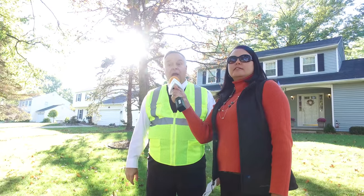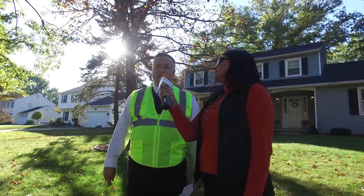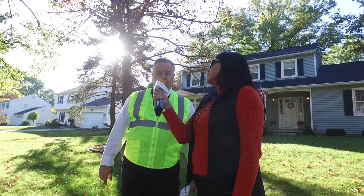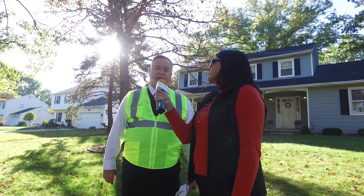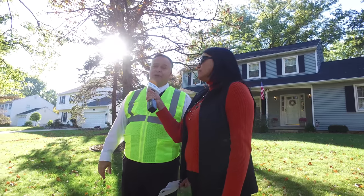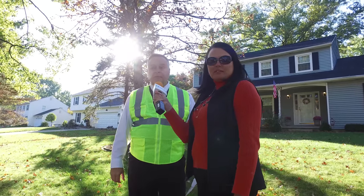Perfect. And Sonia asks, she says her tree lawn is very narrow. Should she put her leaves on the sidewalk or in the street? Oh, definitely. As close to the street as possible, but not in the street. So there may be some circumstances and some residents have a sidewalk right next to the curb. We'd rather have them as close to the street as possible. Once again, the hose is only so long, and I can't be driving the truck on the sidewalk. So on the sidewalk is okay?